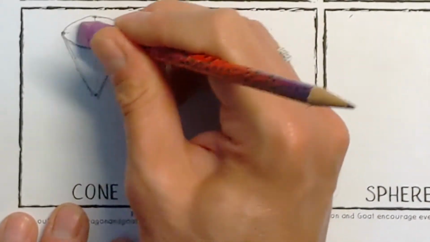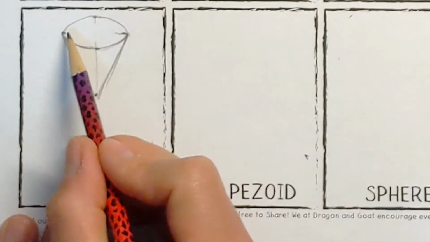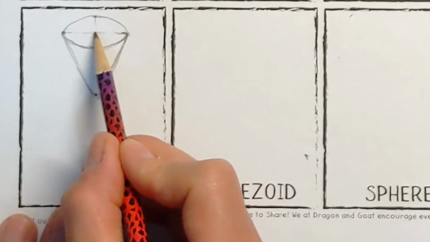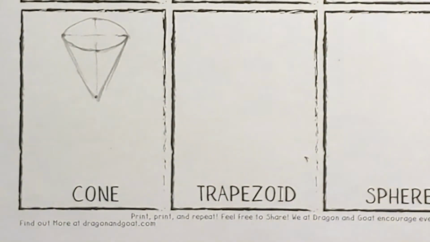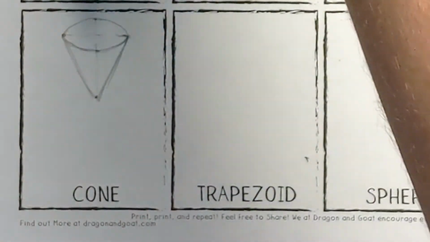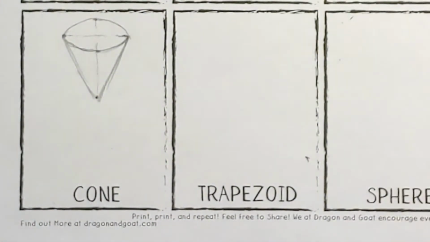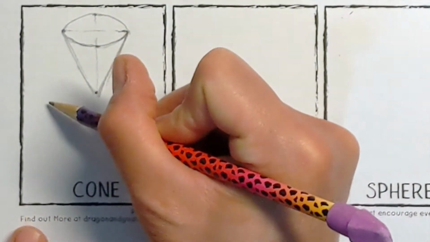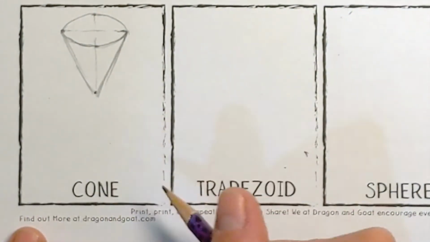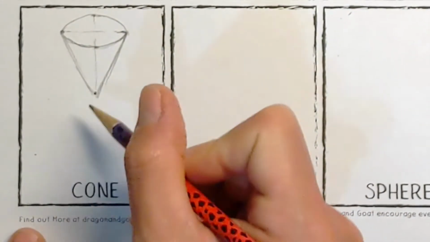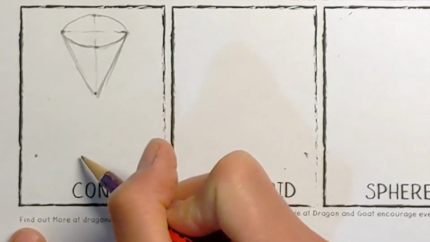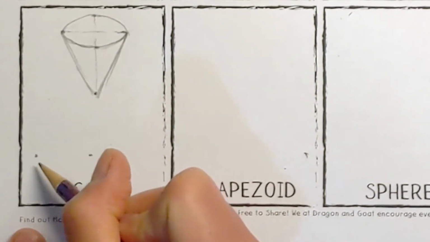Obviously, I can just erase that if I want, although sometimes it's nice to leave that if you're still drawing your character on top of it. Now this is the cone looking down on it. We could plop some ice cream right on top, and it would be a pretty easy shape to build a character on.